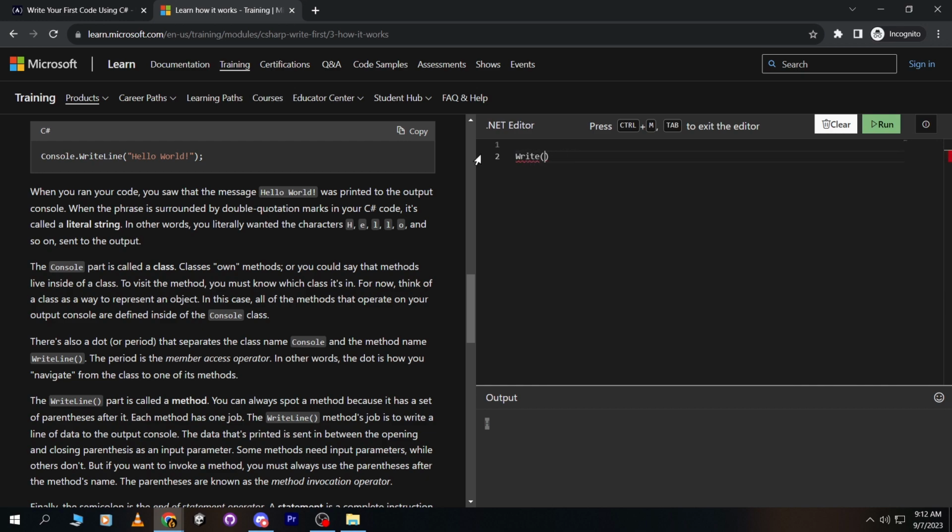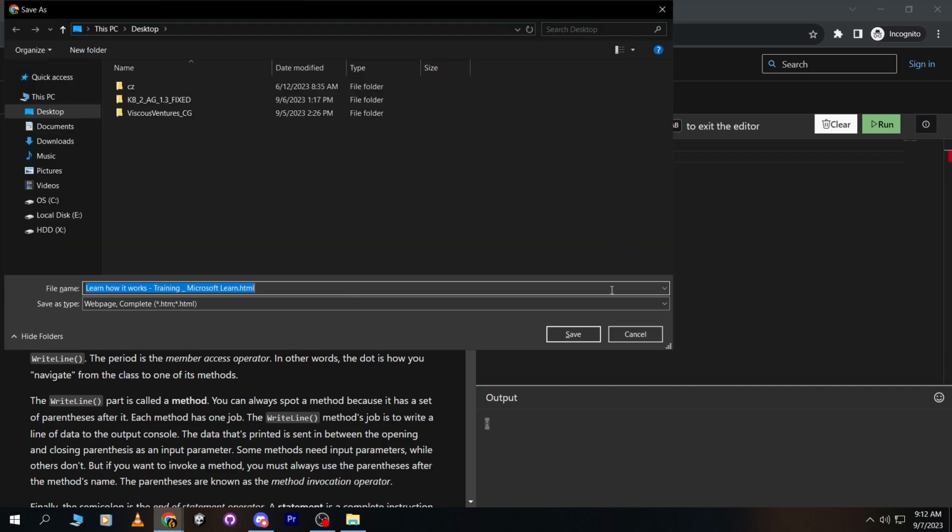Write is also a method. So remember, if we needed to output anything, you could type anything inside the parentheses. Anything you type into the parentheses is called whatever you pass in.